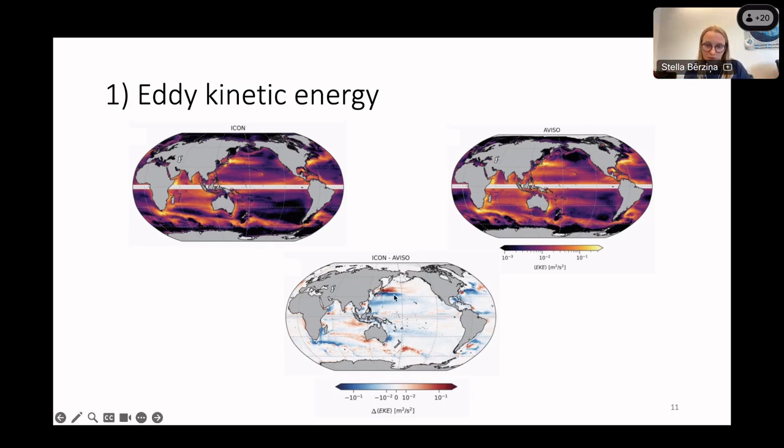Also here in the difference plot, what you can see coming back to the stronger currents is that while the order of magnitude of the Western Boundary Currents is comparable, you can see that, for example, here in Kuroshio, it's not placed where it's placed in observation. So this problem still remains even with the high resolution models.